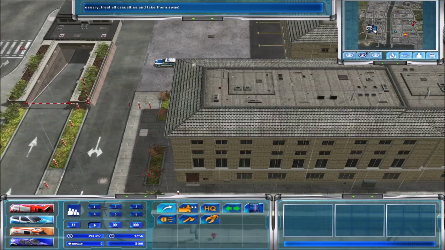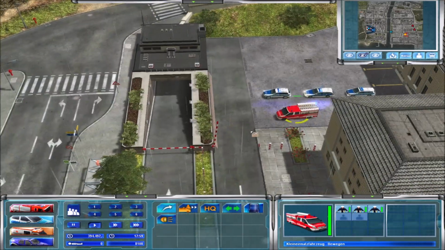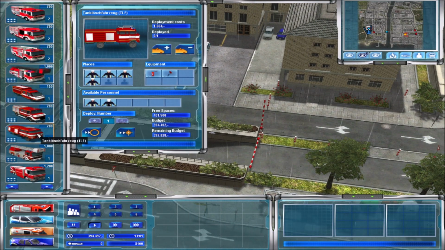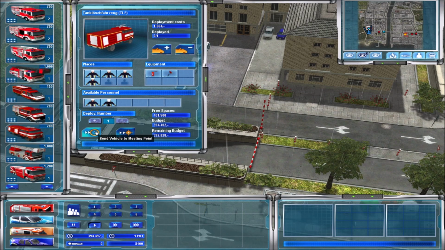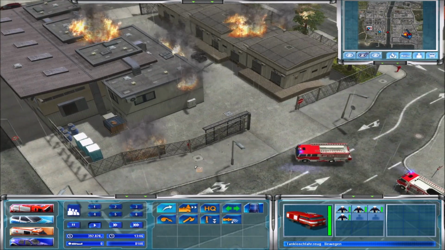Go, go, go, go, go. We're gonna need all the firefighters we can get down here. You guys go as well. And then I'm actually going to deploy a couple backup. Is that a tanker? Yeah, it looks like it. Let's deploy it. All right, let's get this sent.